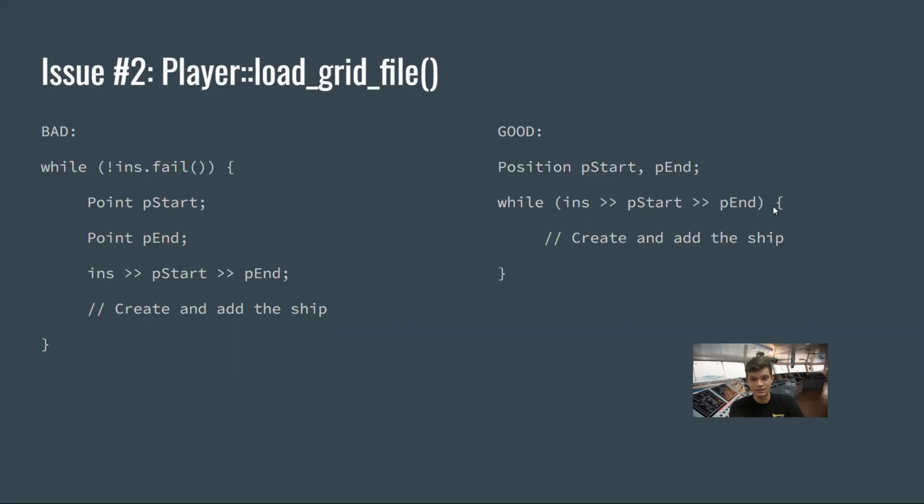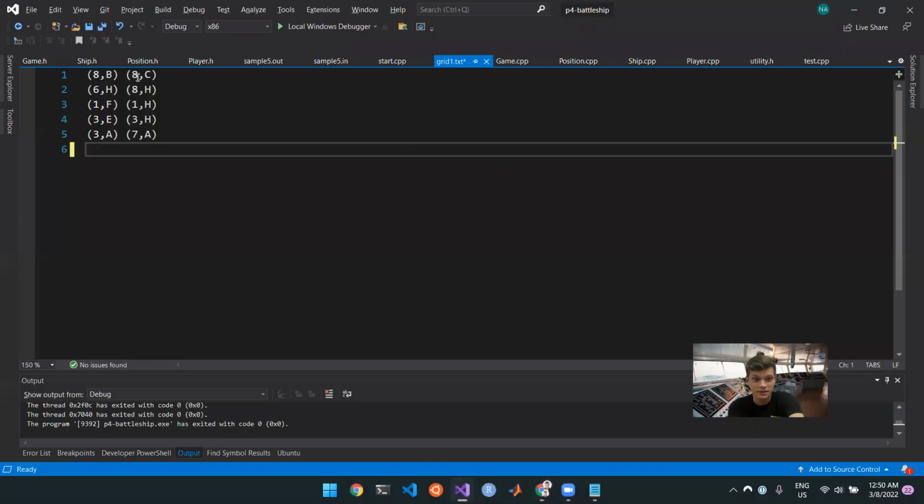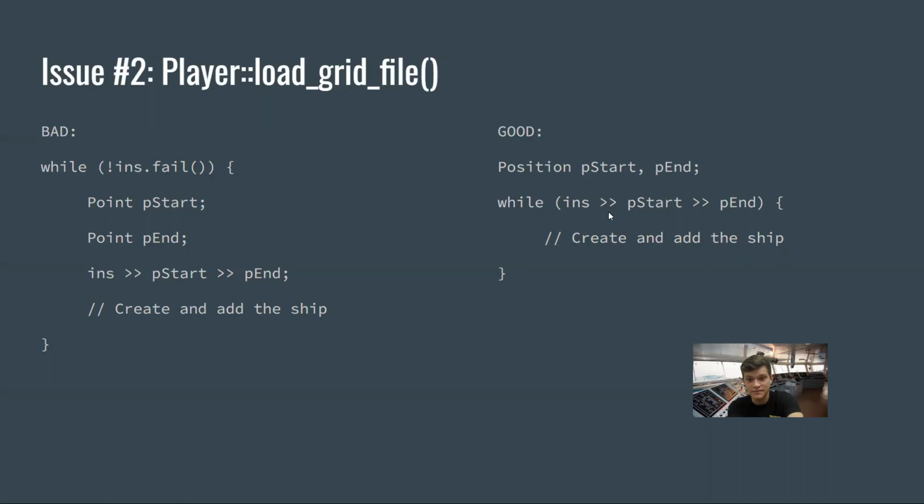With a condition like this. I have a position start and a position end, and then I say while ins p start p end. What happens here is ins will start at the beginning and try to read 8b and 8c. That's what I'm saying inside the condition. But if you've never seen this before, you're probably asking why can I have this as a condition? How does this expression evaluate to true or false? The reason is that after you read in the 2 points, or something in this form, in this case ins with our 2 points.